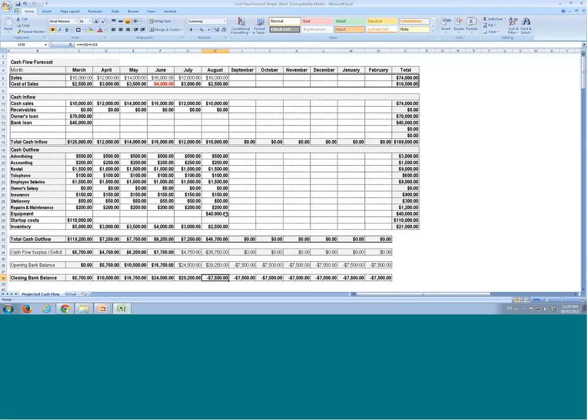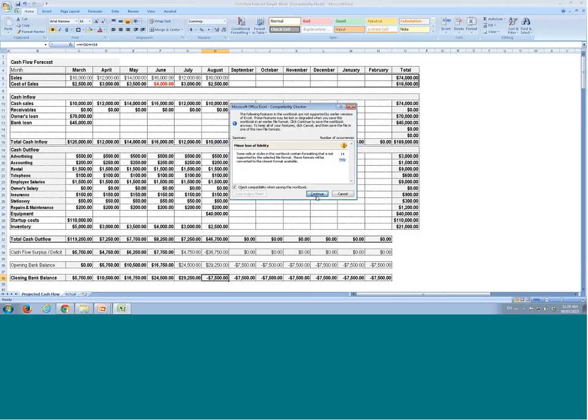Doesn't matter what your business is, whether you're in a retail business, a service business, or a manufacturing business, you can use this template to create your own cash flow forecast. I encourage you to do that. After this session, start working on your cash flow forecast. Speak to your accountant because he or she can help you come up with, I don't want to say accurate because that's not true, but some estimates that take in what you know about your business to do a forecast, which is going to really help you manage your business. I find the cash flow forecast one of the most useful documents in managing my business.